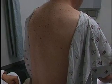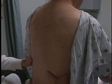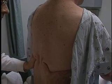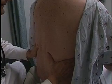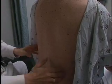Okay. The other thing I want to do is to just watch you take a couple breaths in and out. And another one. Good, and everything seems to move symmetrically. I'm just going to put my hands around the bottom of your chest here now. Just breathe in and out again. Just breathe normally. Again. Good, and there seems to be a nice, normal, symmetric movement of both sides of the chest.